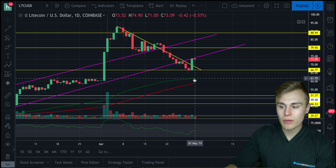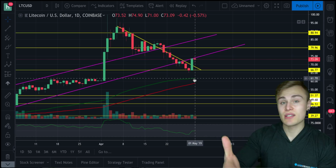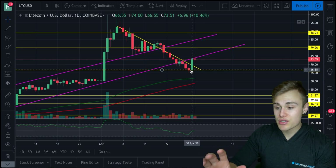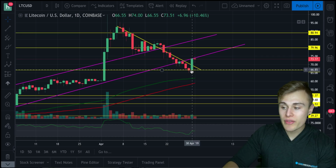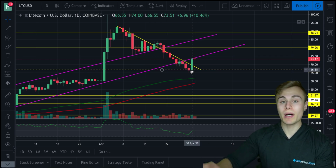We were expecting it to go lower. We planned for it to go to 61.70, which it didn't do, which is obviously still good, really whichever way the market goes, but we hit our support at 66.85, which I did have this line there. I did figure it was going to hit that, and we shot up. So we know that I did buy in at $68, and we did manage to pump up off of that.